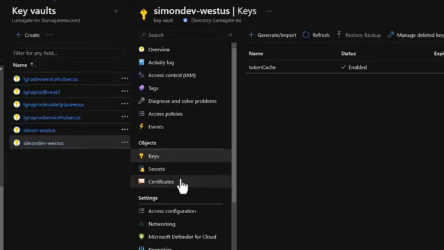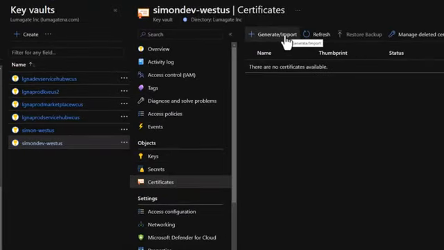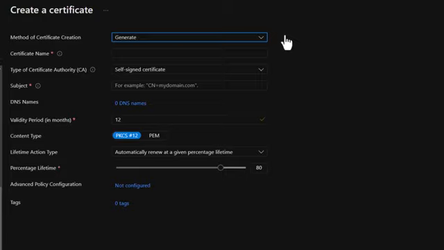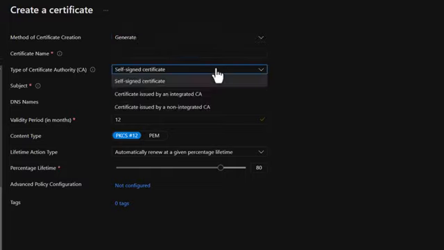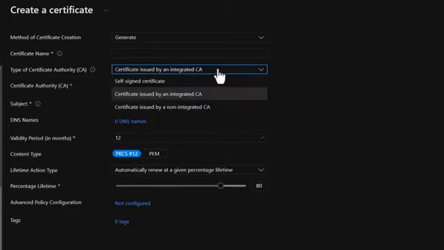Now, more interesting perhaps are certificates, and I think you'll find, generally speaking, some advanced functionality across all your CSPs. We'll look at the Azure capabilities here. So I can generate a new cert, I can import an existing one. I see here I can create a self-signed certificate, perfectly okay for development purposes, but I can also issue a certificate from an integrated CA or a non-integrated CA.